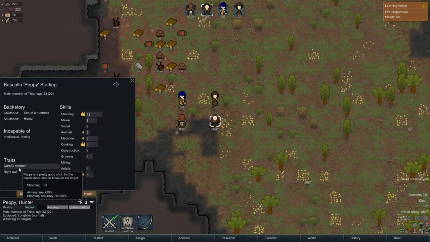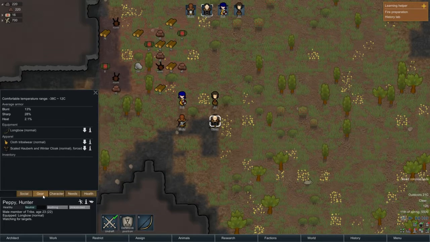He is a careful shooter, which obviously improves his shooting. And he's a night owl. I've never had a night owl before, but this basically means that he prefers to be awake at night, so he's on the opposite schedule to everyone else. It'll be interesting to see how that goes. He's got a longbow and this kind of winter cloaky thing.